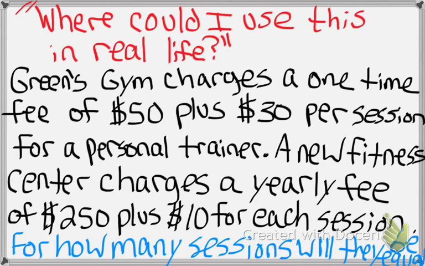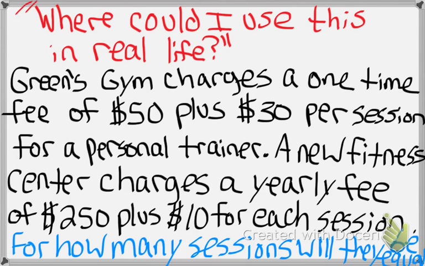First, let's imagine these are two separate situations. I want you to come up with the expression that represents Green Gym. I want you to come up with the expression that represents the new fitness center. We're going to come up with those expressions because if we're asking when will they be equal, that literally is our equation. So let's start by coming up with those expressions.